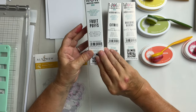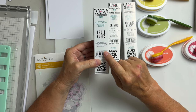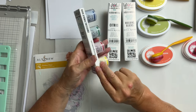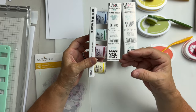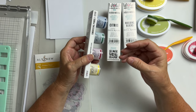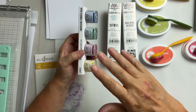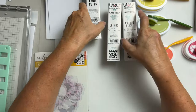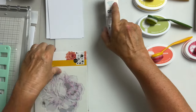Then we've got a WOW one called Fruit Puffs. Now, why did we call them fruit puffs? We've got banana puff, watermelon puff, cucumber puff and bilberry puff. So all lovely primary colours, but they're actually puff powders so that as you heat them, I will do a little sample, they raise up slightly and they're puffy. Not like liquid applique from years ago, but they're just lovely.